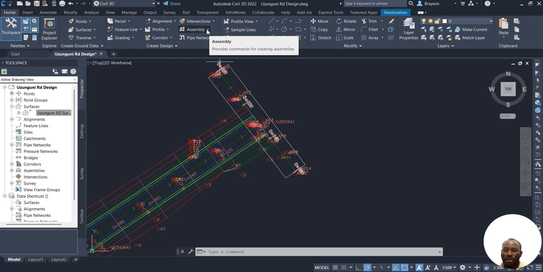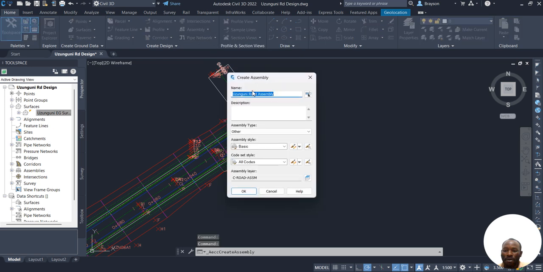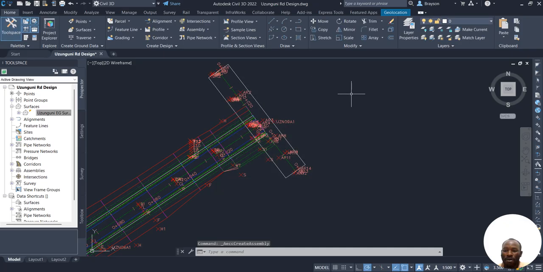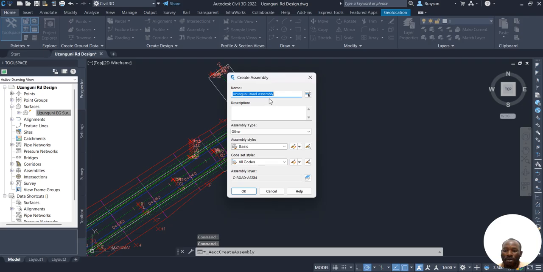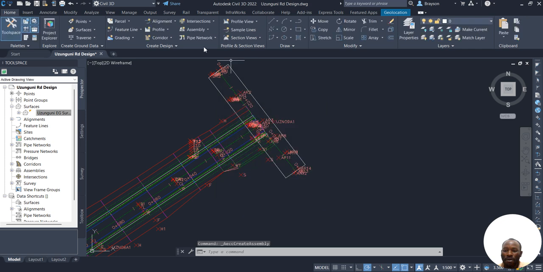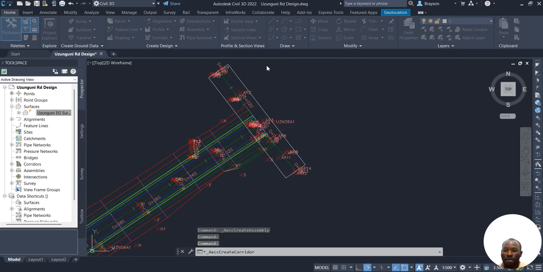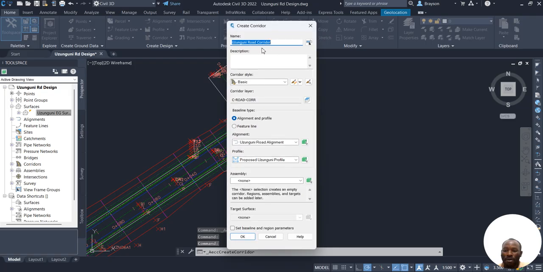I'll do the same. The assembly will be the same, I use the same assembly, but you can create another assembly for access road. No, we're not creating the assembly, we're creating the corridor. Therefore, the assembly will remain the same.